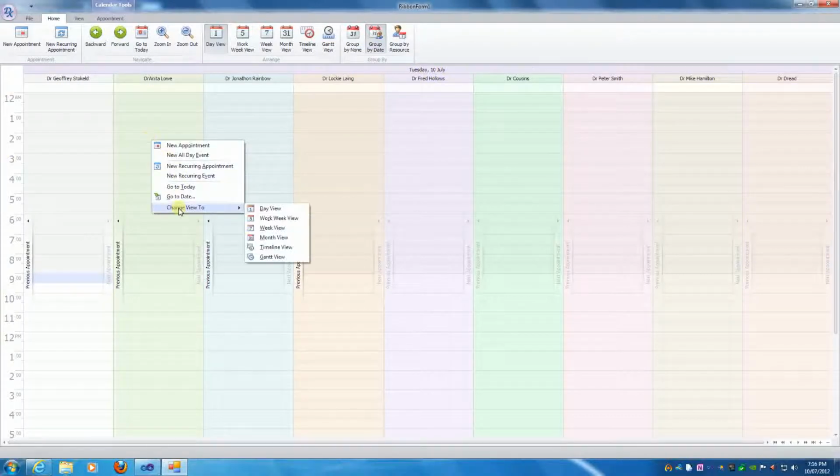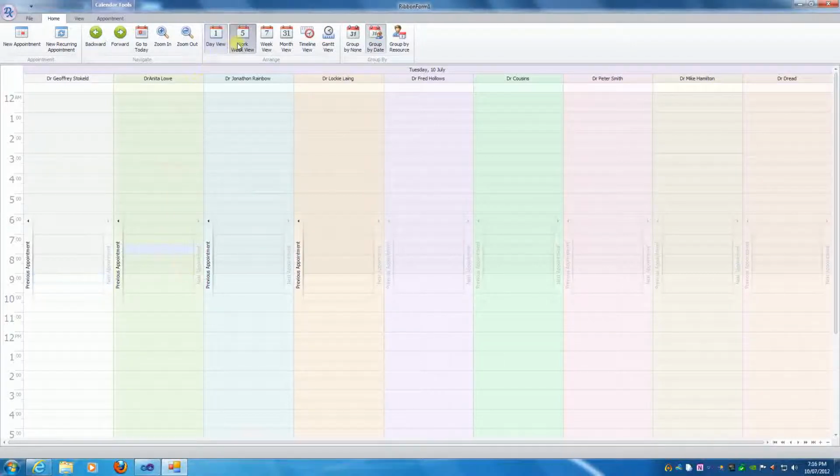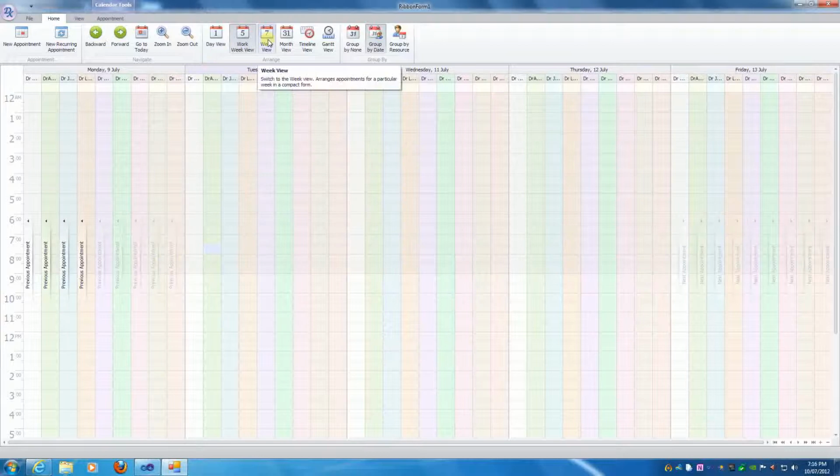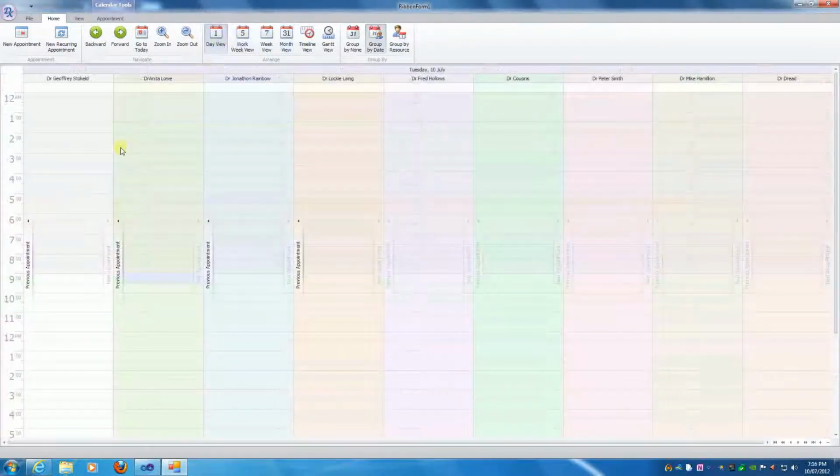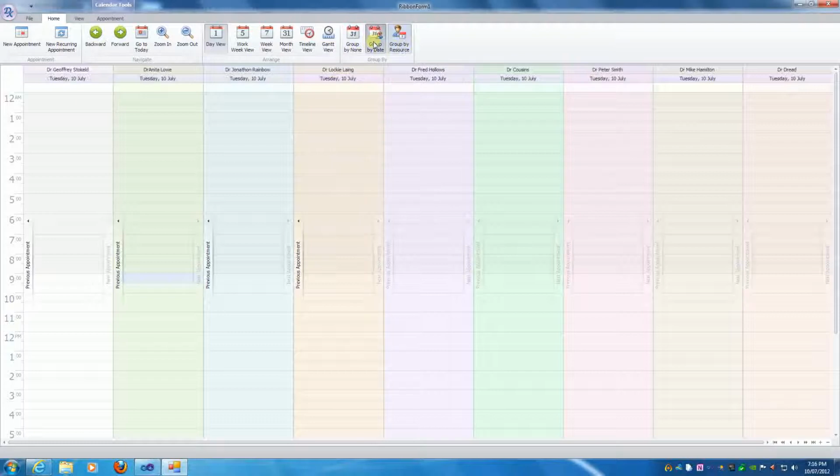We can change to different work view, week view, month view, but to see what's happening we'll just use day view. You can also, as well as grouping by date, group by resource. It's just another way of presenting the data.